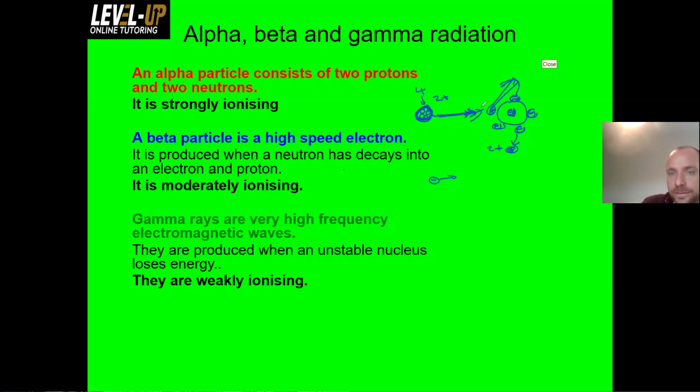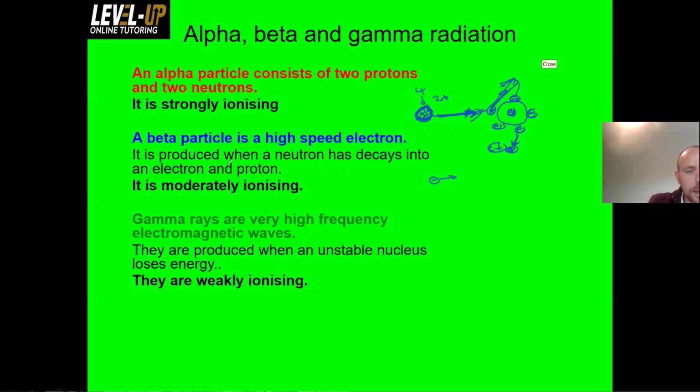It's going to be massive, relatively large, so it's going to kick out those electrons. It's also highly charged, so it's going to attract those electrons and draw them away from the atom. Either way, it's going to help remove an electron or more than one electron from that atom. In other words, it is ionizing.